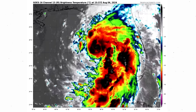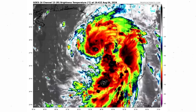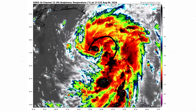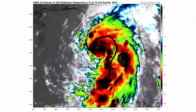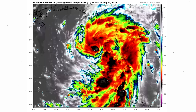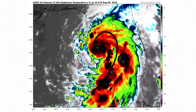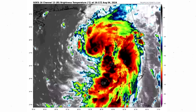As we take a look here at our satellite imagery, we can tell that this storm has some very nice structure. We could tell there is some rotation ongoing somewhere in this area. It's not too intense yet, still a very slow moving storm, but we could kind of get this type of a structure to it, which is going to be indicative of a tropical cyclone. Doesn't take a rocket scientist. We already knew that, obviously.